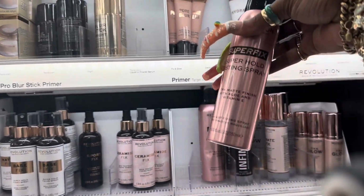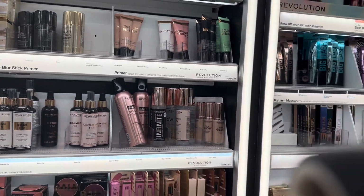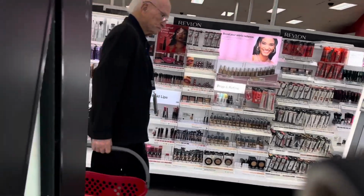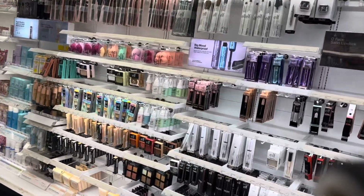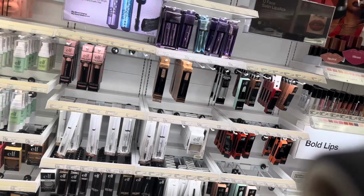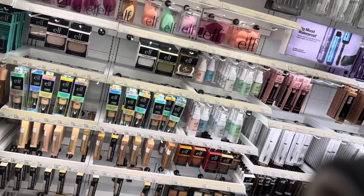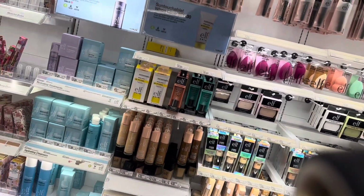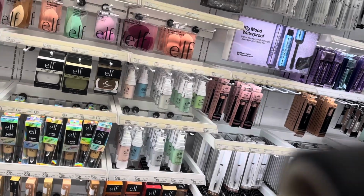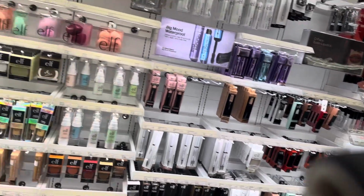Okay, first of all, I'm going to frequent this Target, and it was not out of anything, y'all. The Makeup Revolution spray that I had been going to so many Ultas looking for, they had it. They have their makeup collection on fleek. The only thing they didn't have is the new Elf glow product. Y'all know what I'm talking about? I was looking for it, but I don't see it here, and Ulta was out, of course. There is a new glow concealer or highlighter by Elf that I want to try. They didn't have it here, but they did have a lot of the Elf products, including the skincare line, the beauty blenders, the setting sprays, honey. They were out of nothing, baby. This Target was out of nothing, honey. So we're going to walk around and see what else they have.